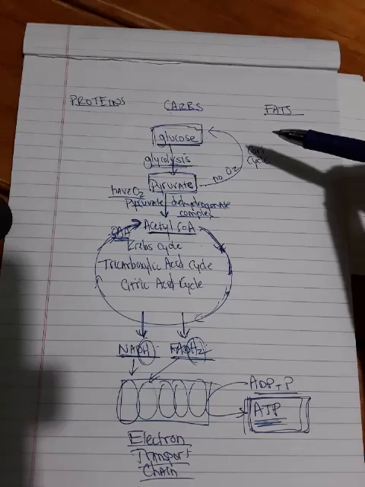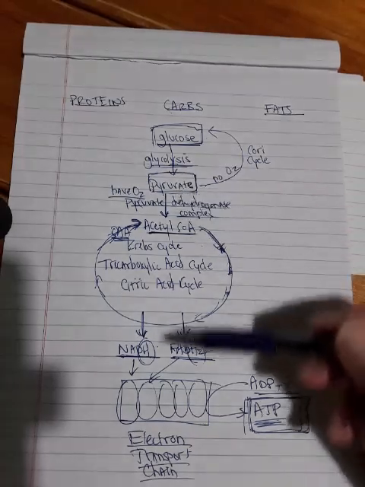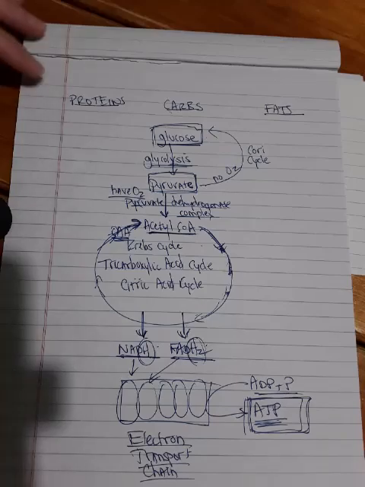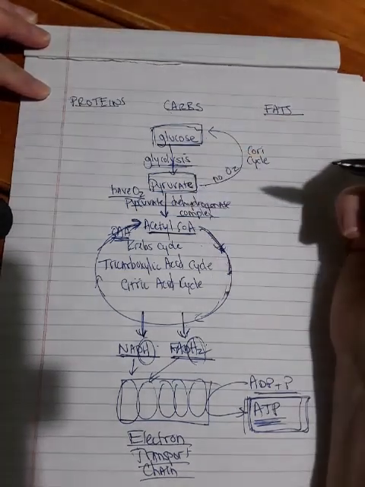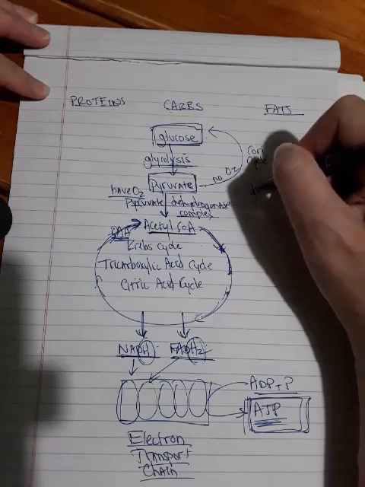So we'll talk about that, but that's kind of my do-over loop that I do if I don't have enough oxygen. I need oxygen to finish the process of getting my ATP. Another story we're going to have is I have a way of making glucose if I need it. So if I don't have enough glucose, I can make it. And I can make it out of a few different things. I can make it out of fats, I can make it out of proteins, or I can make it out of pyruvate. So we're also going to have gluconeogenesis.